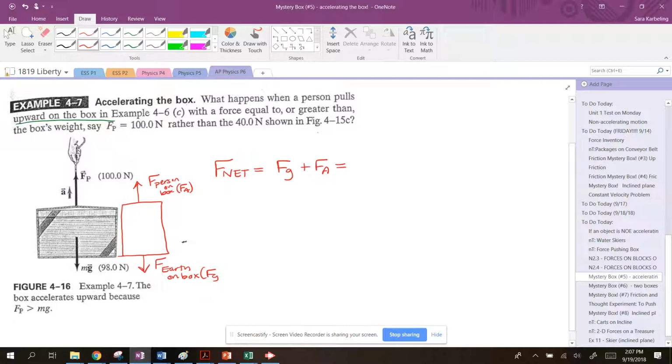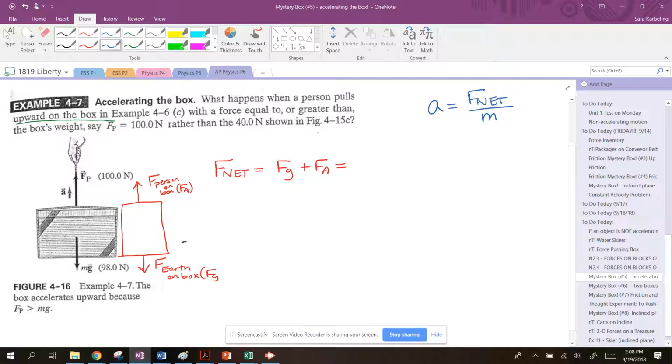Now, in the first unit, we always said F net equals 0 because we knew it wasn't accelerating. Now we need to set it equal to something else. Now here's the game, friends. You need to make sure you're paying attention. I've been showing you this, a equals F net over m. The reason I like it that way is because the acceleration is the result of the force being applied to the mass. But we can also solve this for F net: if you multiply by m on both sides, F net is equal to ma.